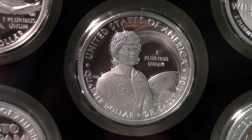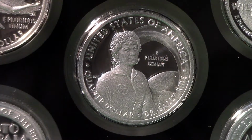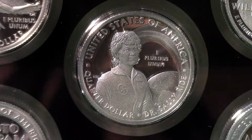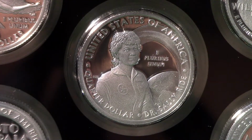I want to say that was like 83 time frame. So this is space shuttle era stuff here, kind of what I grew up with. And just a little more info here. Yeah, June 18, 1983, she made her journey into history. So throughout her life, she broke barriers, worked to ensure that girls and women were encouraged to do the same. She was born in 1951 and lived until 2012.